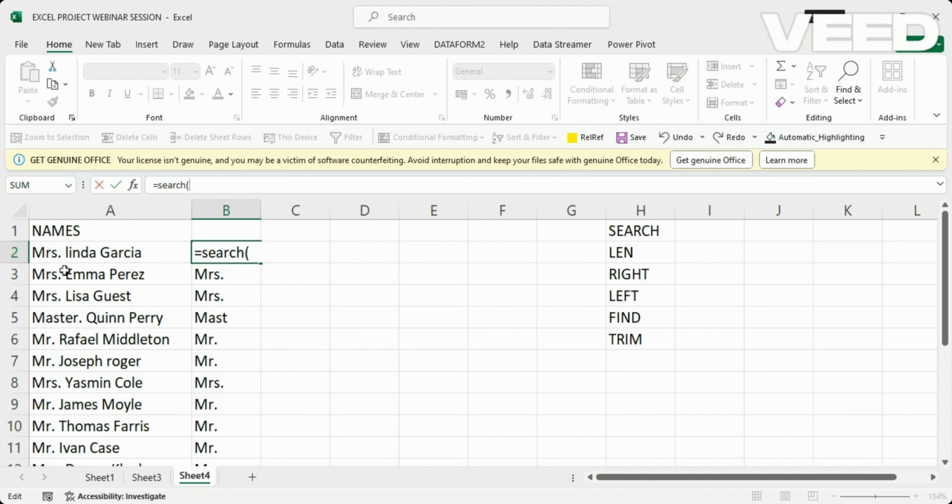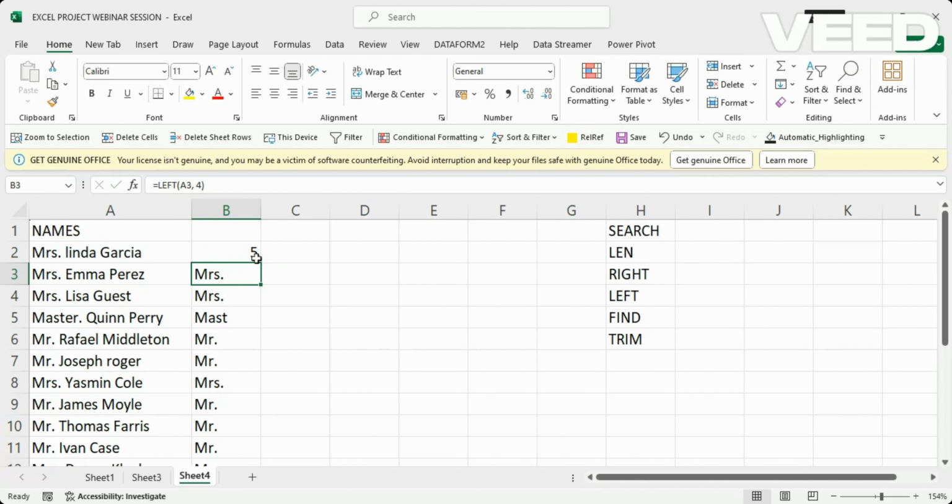Where is this space located? So space, and then find within text. So within this text, and we are starting from the first index. So now the space is located at the fifth index here.